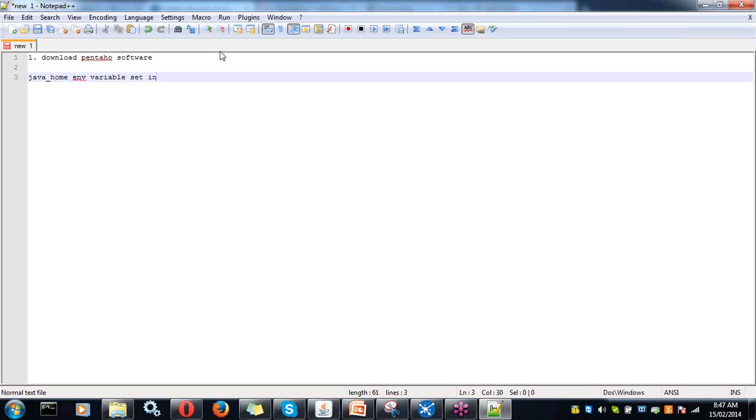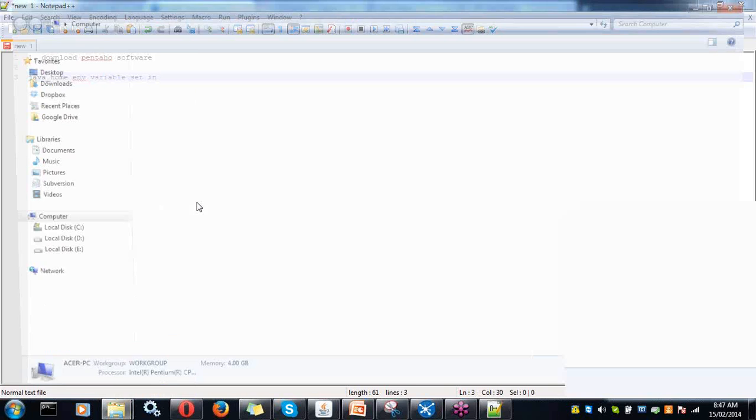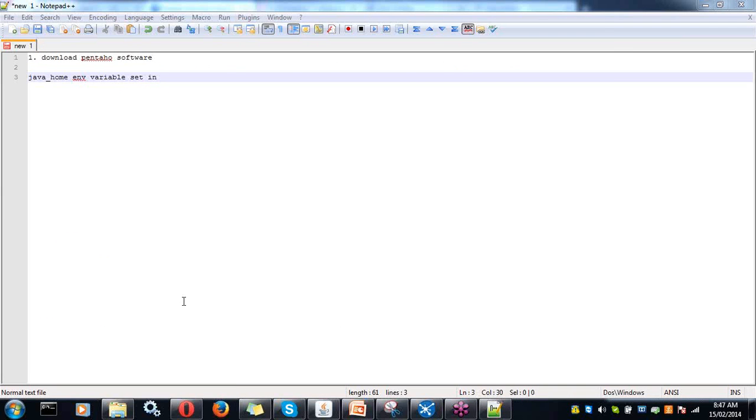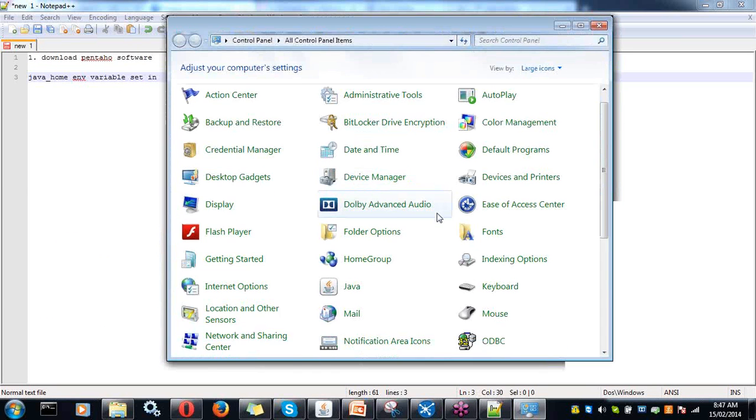Before using Spoon or any Pentaho component, you need to have this Java home environment set, because this tool is developed in Java. So you need to have the environment set here.